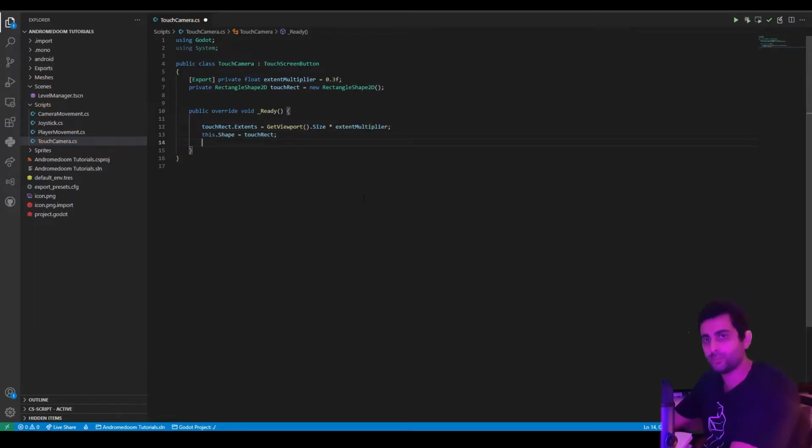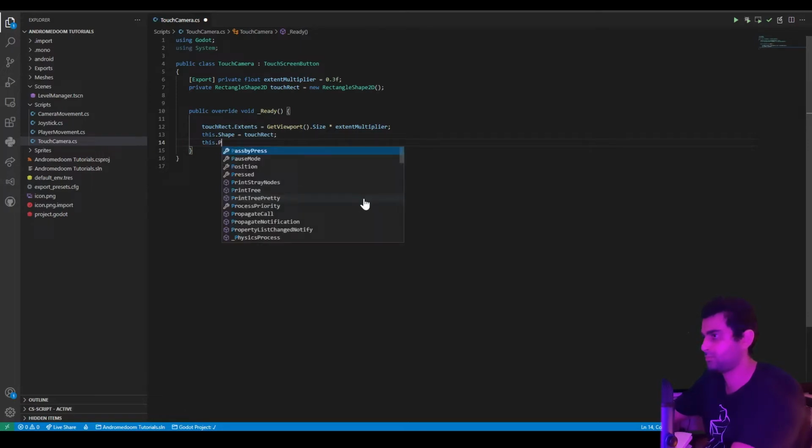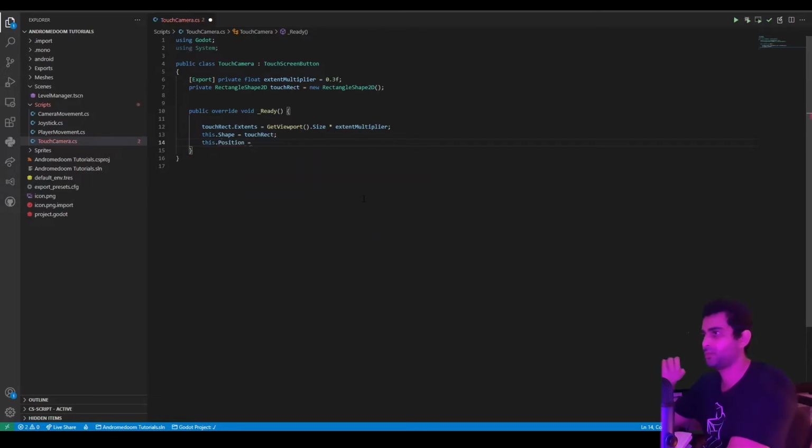So we've set the shape, now we need to set the position. The way the position is set is you take the size of the original rectangle, you subtract the size of your touch area, and then you divide by 2, and that's your offset.